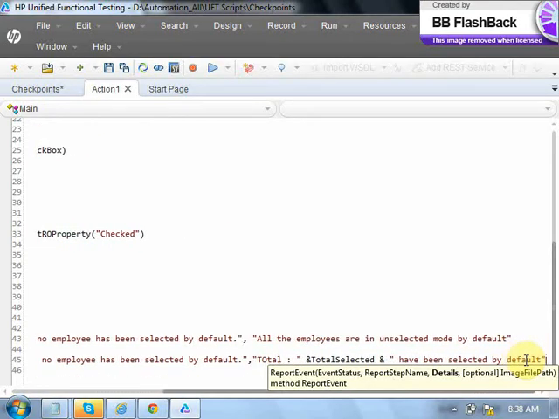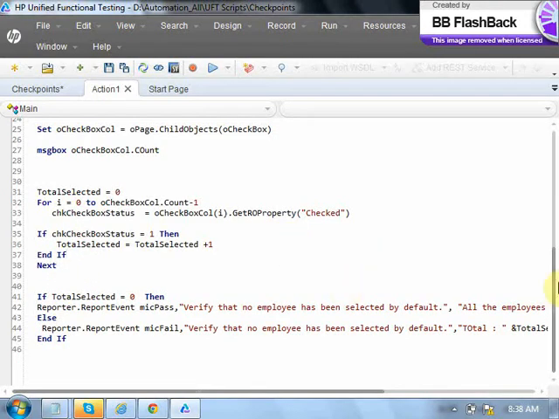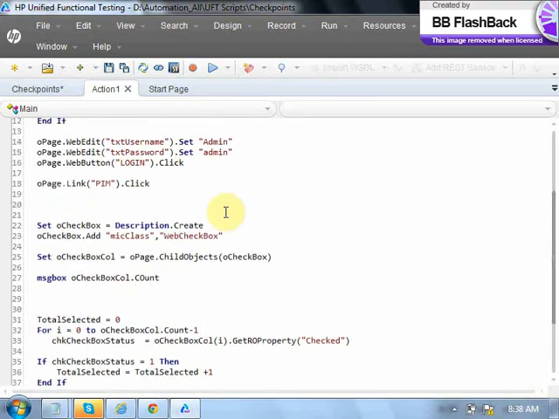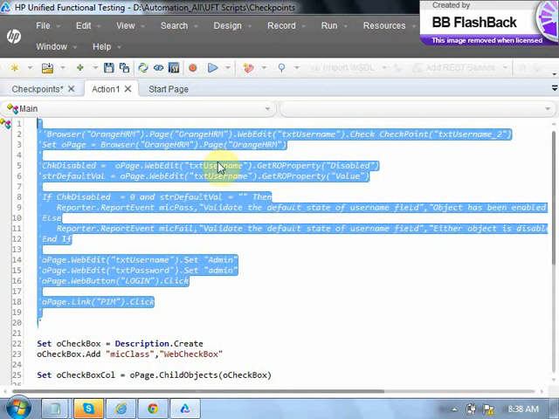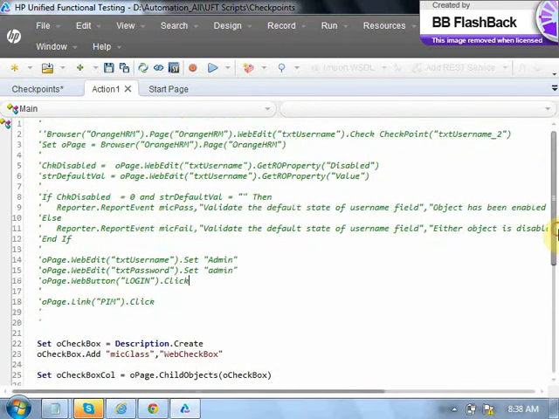In case you want to take a screenshot of the page, you can do that. This is not required for now. Let us see. Okay, oPage has to be there, right? oPage should be commented out.